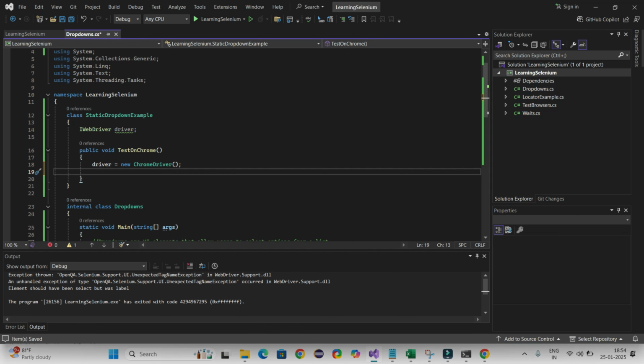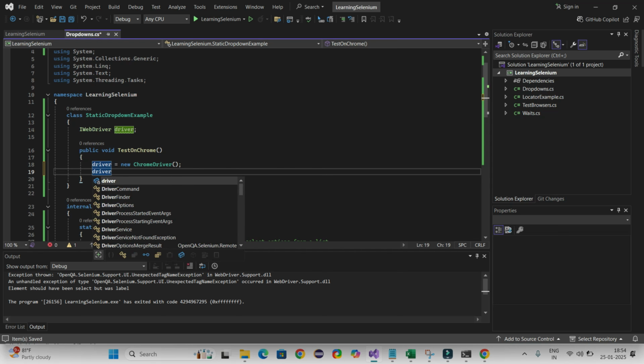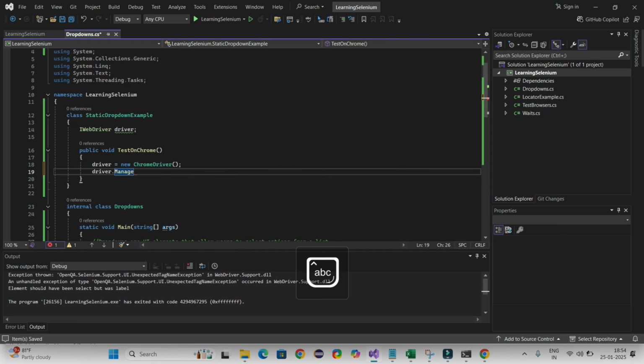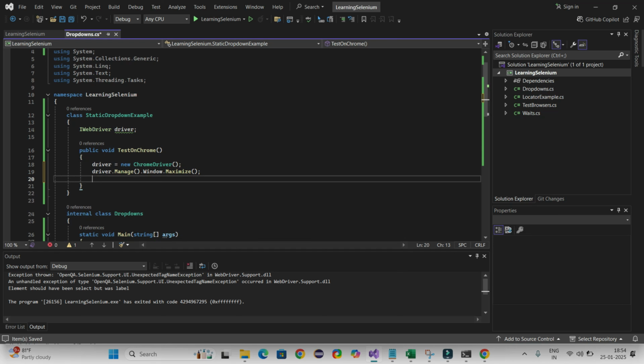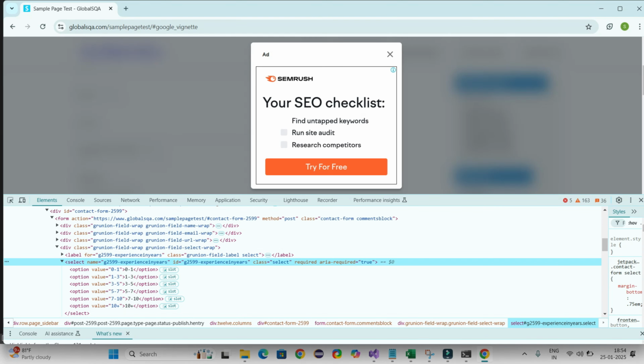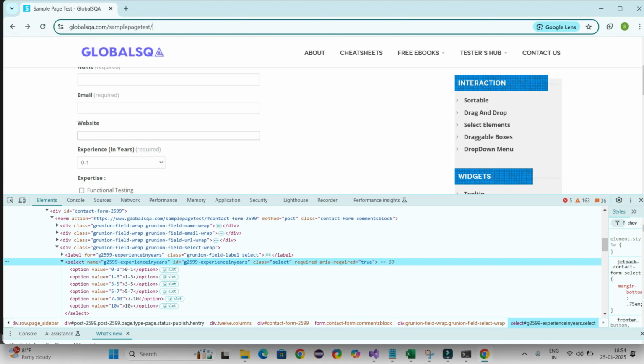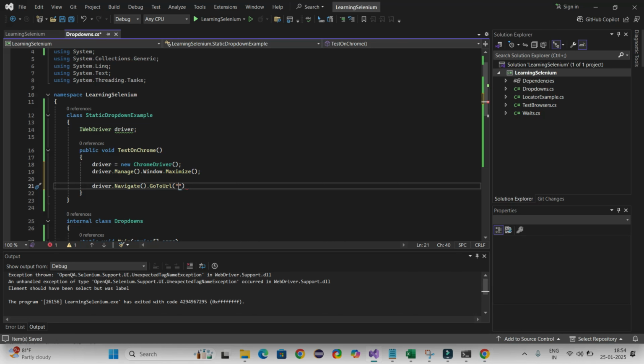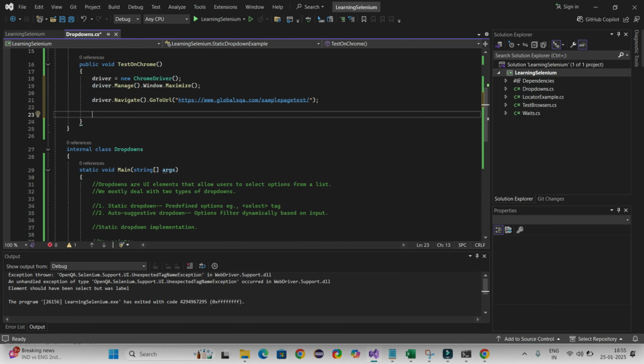After that I want to maximize the window. Now it's time to navigate to the URL using driver.navigate().to(), and let's paste the URL here. Now let's go back and see the first step.